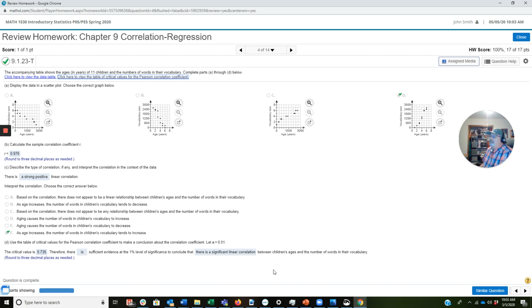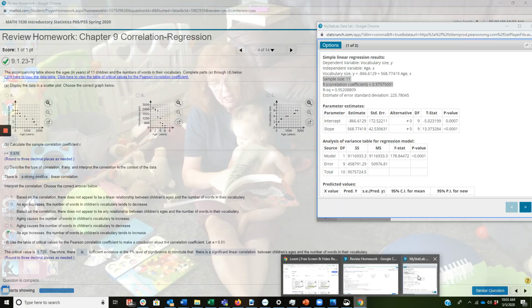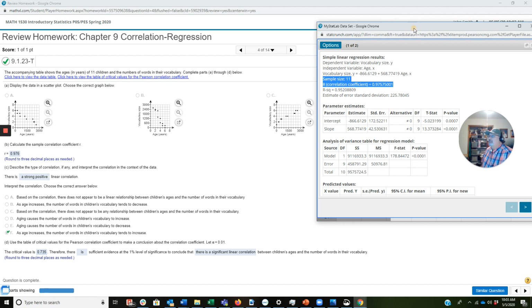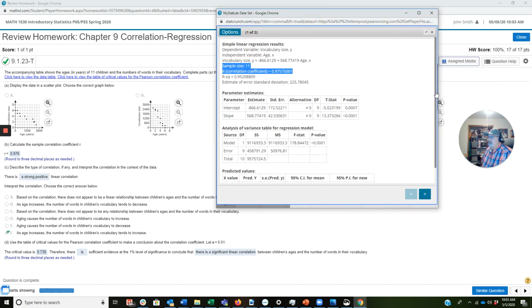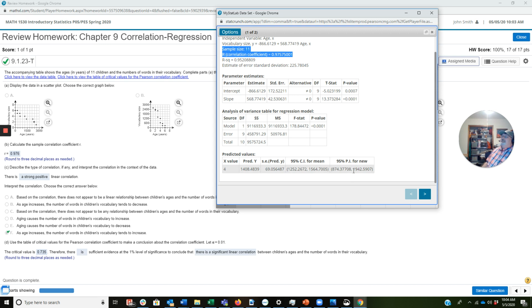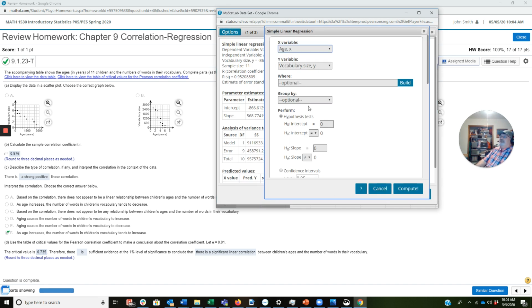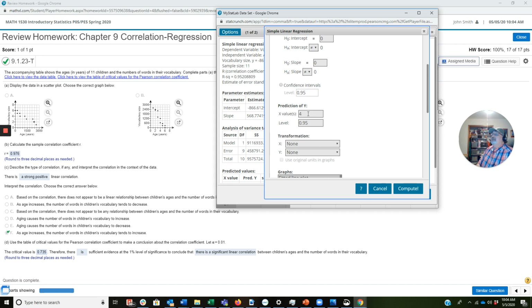So the problem is finished, but before we go on, I want to pull up StatCrunch again and show you something else. Remember when I said I could predict a 4-year-old's approximate number of words? Let me go down here with my predicted value of 4, and they're saying that a child at 4 would average over 1,400 words in their vocabulary. So this is how you use the prediction, and I could change that. How about if I want to see what a 5-year-old does? Then I'm just going to come into here. I'm going to change that from a 4-year-old to a 5-year-old.